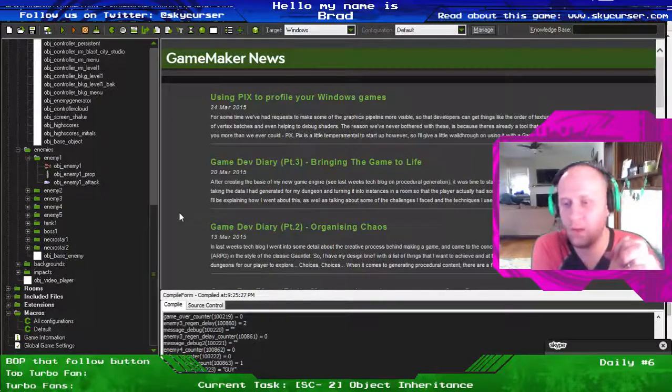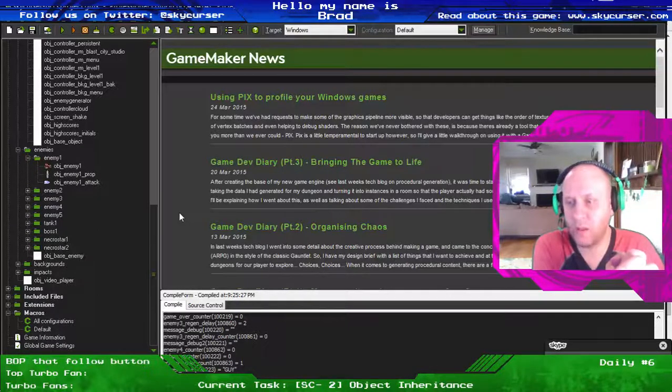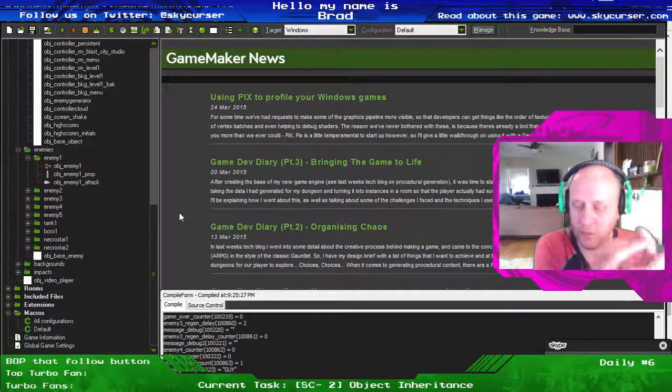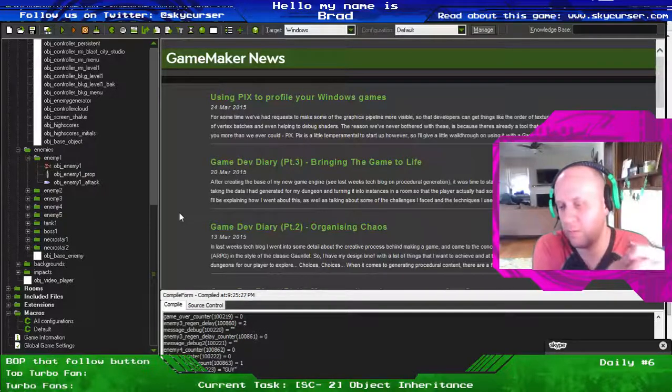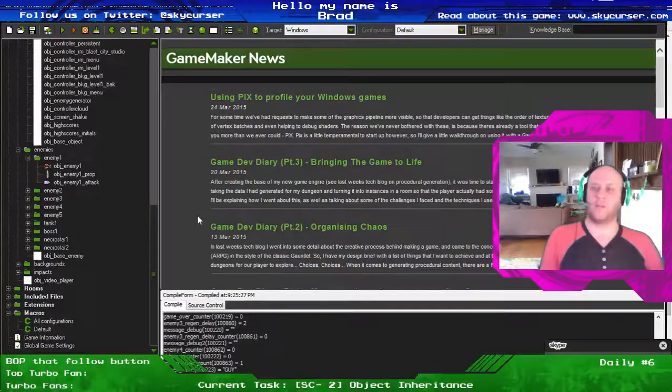So I can't set a variable in the parent and then go to the child and call the create event and just expect that the parent variables will be there because they should have occurred in the create event of the parent. Instead, if the child has the create event, the parent create event just basically doesn't exist. It doesn't run.